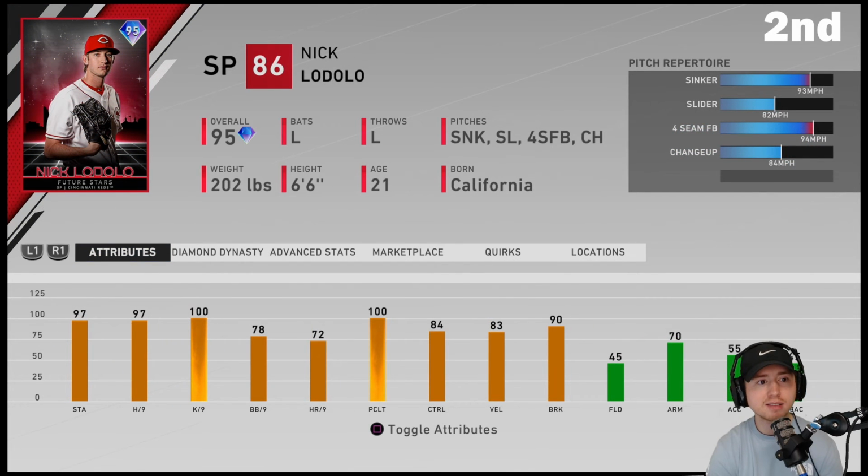Coming in here at second, and honestly, I think by the end of it all, he's going to be first. It's Nick Lodolo. This card is insane. The per nines: 97 hits per nine, 100 Ks per nine. The 78 walks per nine is very passable. And then he has the 84 pitch control to go along with that. He's going to be spotting pitches pretty well.